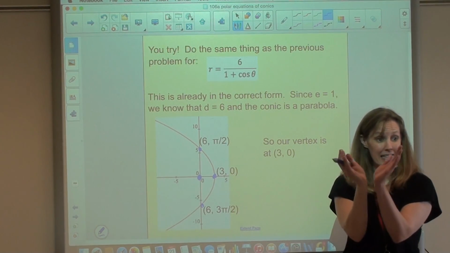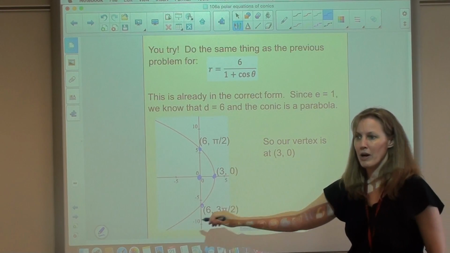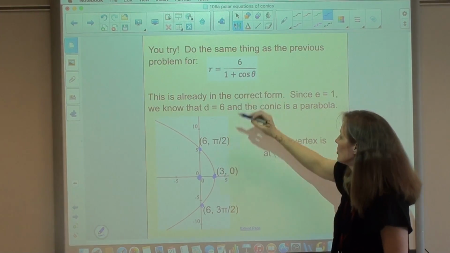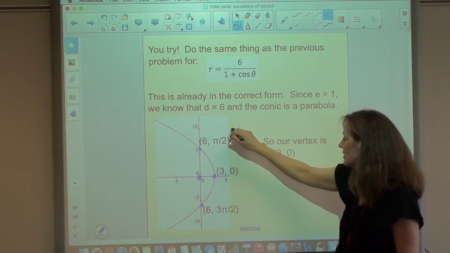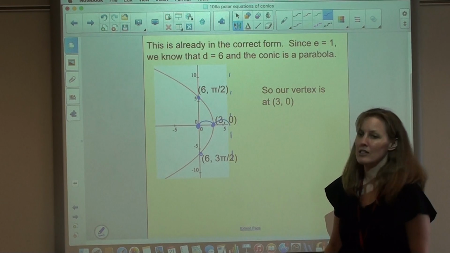Just know that's the focus. The focus is always inside the parabola, inside the U, so it helps you know you're wrapping around the focus. And for this, it's positive, so the directrix would be 6 units this way, which makes sense, so that distance and that distance are equal.